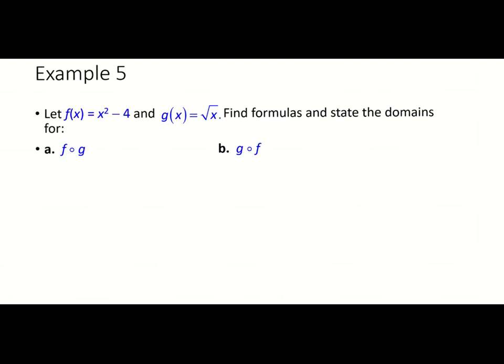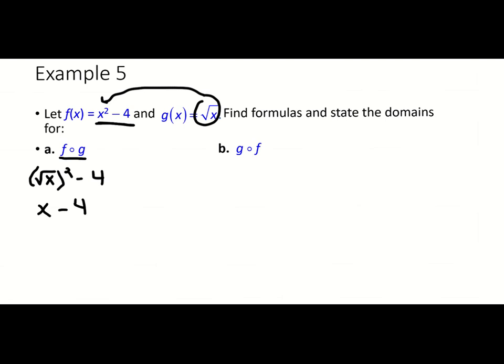All right, so the first one is f composed with g of x. So that means that we're going to take f of x, and wherever there is an x, we're going to plug in g. So instead of x squared, we would do the square root of x, and then you keep the exponent for the original value. So we have the square root of x squared minus 4. And when I go to simplify that, the square root of x squared always gives us x minus 4.